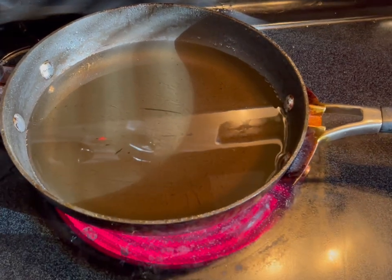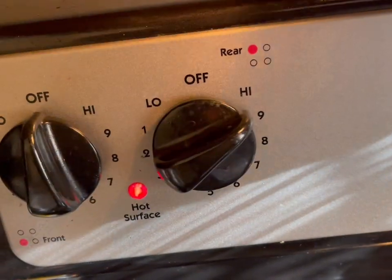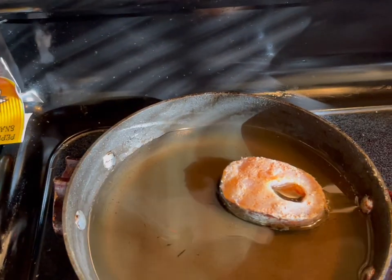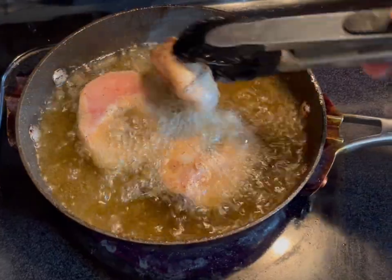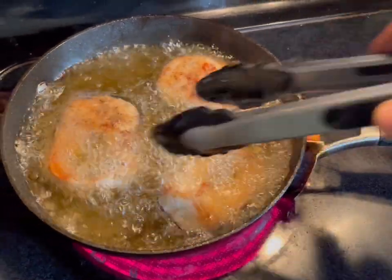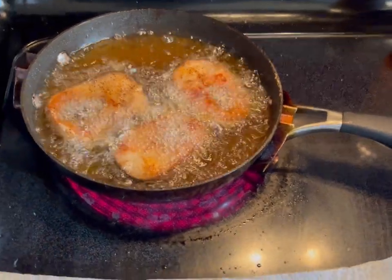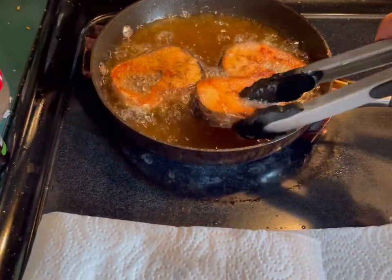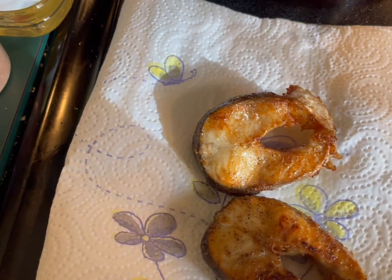I have vegetable oil here on high heat, which I'm going to reduce to medium high. I'm going to start adding the fish. It's been about four minutes — let me turn them around and cook the other side for about five minutes. Three to four minutes later I can tell it's looking pretty nice. I have some paper towel here because I want the grease to drip out a little. I'm going to move these pieces out onto paper towel on a plate and let them rest for about five minutes.